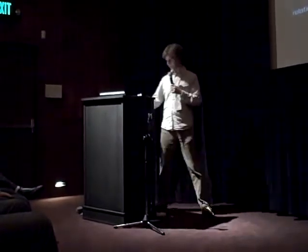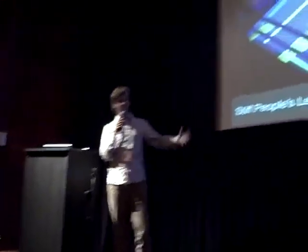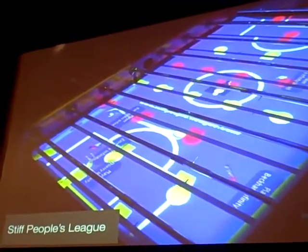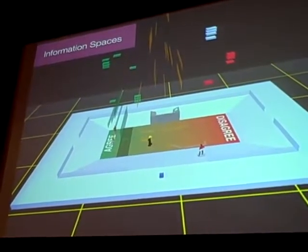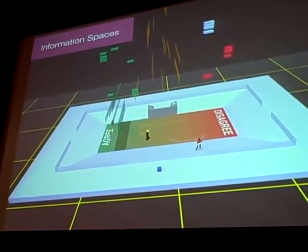So that's just a little bit of a taste. I've been doing a bunch of projects around this, which I'm not going to get super into, but if you're curious about this, please let me know. So this one is a virtual foosball table. So you have a physical foosball table and you have a virtual giant avatar-sized stadium. And so you can see little people running around in the stadium. So we showed that at Ars Electronica. And I've got this meeting room where where you are in the meeting room is a social signal to people, and it aggregates information in space over time, which I think is pretty fun.